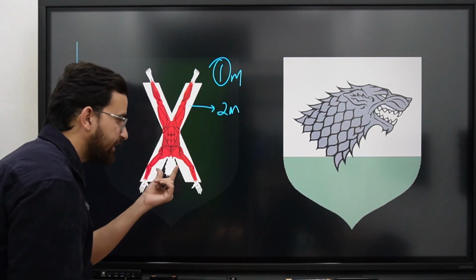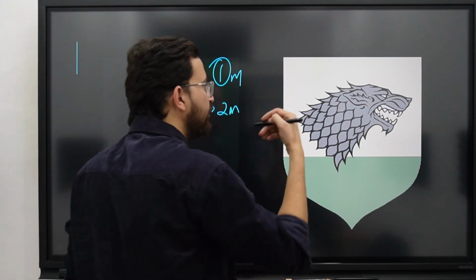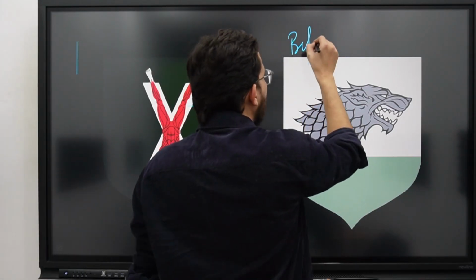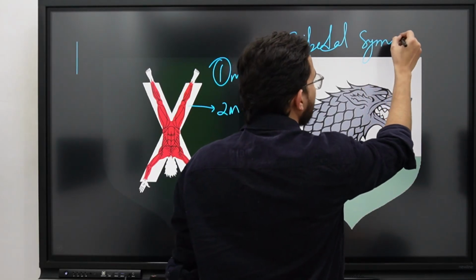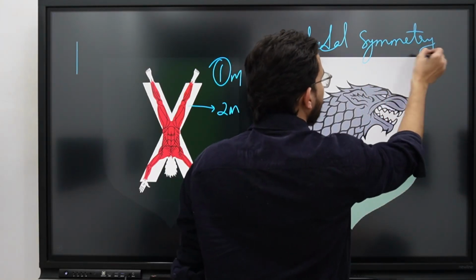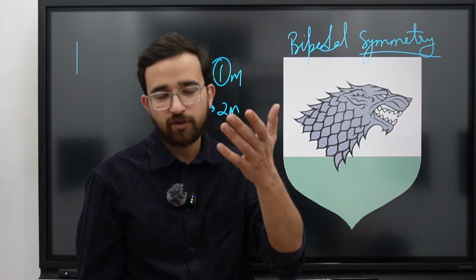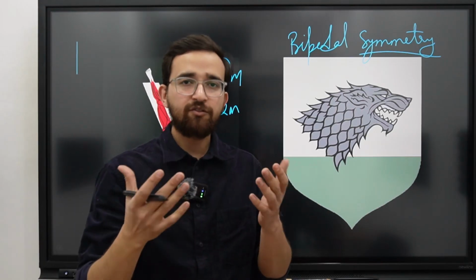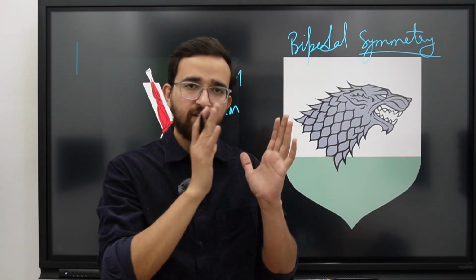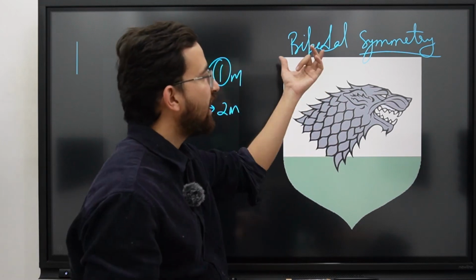Now let us look at the third element in this flag. So we have an upside down human body. And we know that humans are bipedal. They have bipedal symmetry. What does this mean? This means that if you take a human being, if you take me for suppose, or if you take yourself, if you cut through in between, the outer appearance of us is an exact replica. The left part of us, the exterior left, is an exact replica of the right side. Okay, so we have a bipedal symmetry.